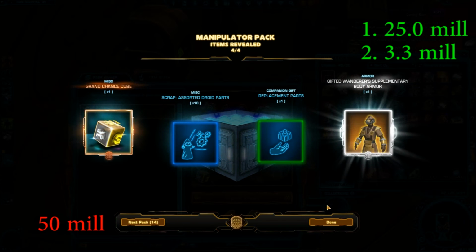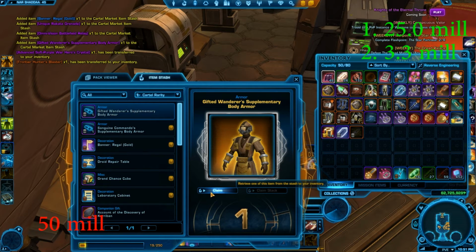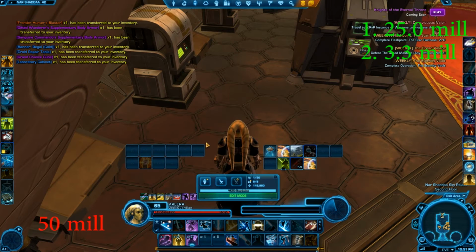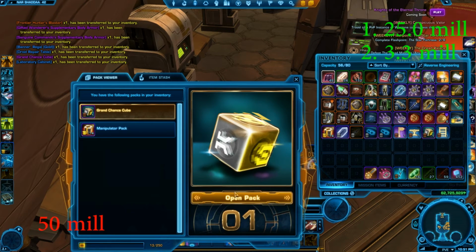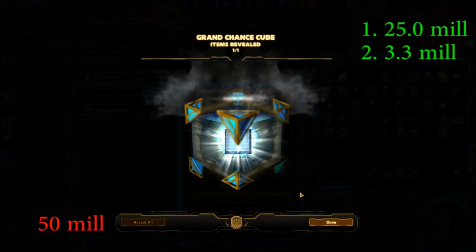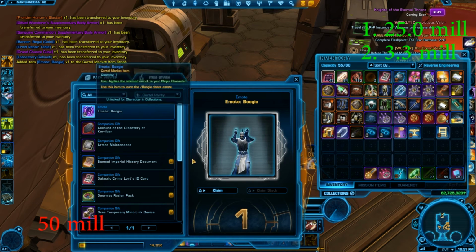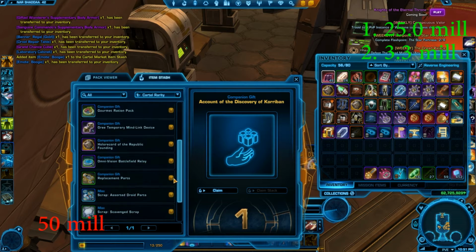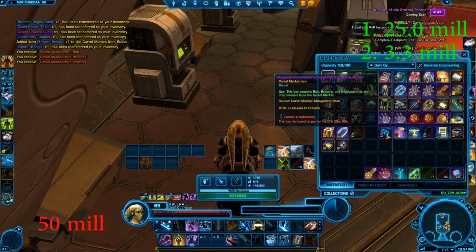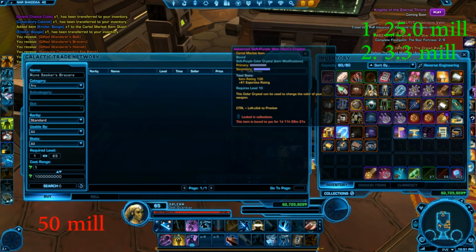Chance Cube and Gifted Wardener. There are not many Chance Cubes in this pack, which is pretty surprising. Okay, that's it. We're gonna open the Chance Cube. Okay, let's go. Emote Boogie. Okay, one of the really old ones, but we'll see how much this one is worth. Let's open the Gifted Wardener and the Sanguine Commando. Let's go check these out.